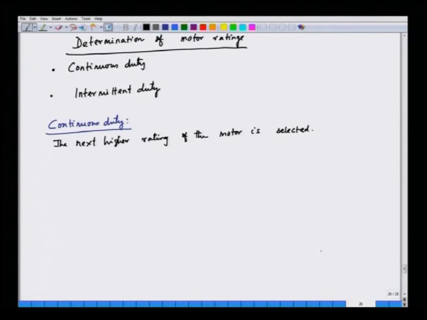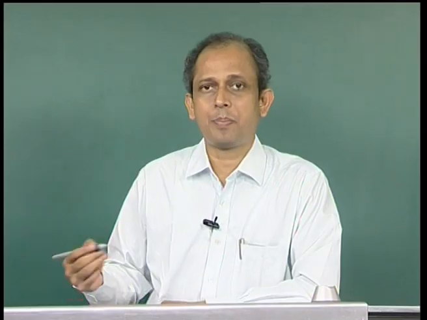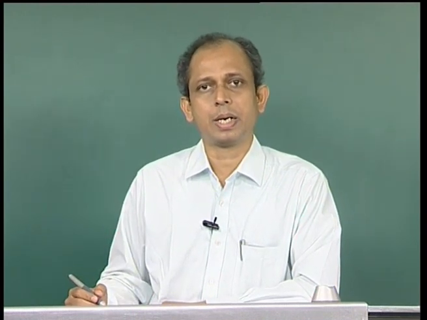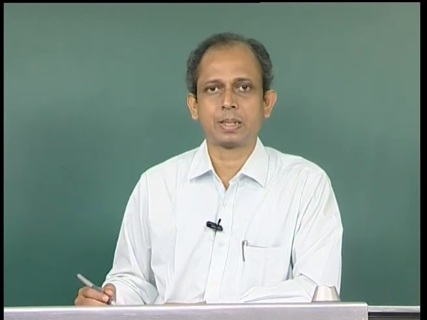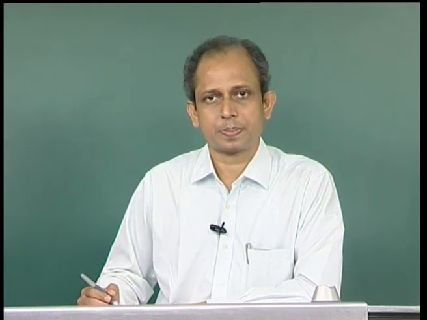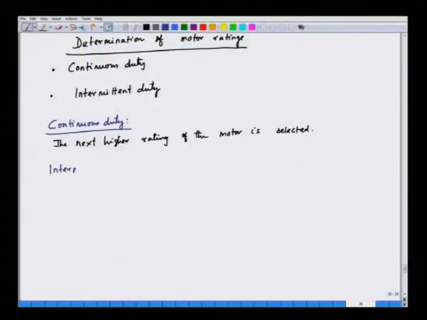What about the intermittent duty motor? If the load is constantly fluctuating, it is not constant. It may be aperiodic or it may be periodic, let us say. If it is periodic but it is fluctuating, we need to find out an equivalent rating of the torque or current or power. So, for intermittent duty, we have to do some calculation before arriving at the current or the torque of the motor. So, we will be discussing the rating of intermittently rated loads. Let us say that we have a motor in which we know the currents. The current is varying like this.